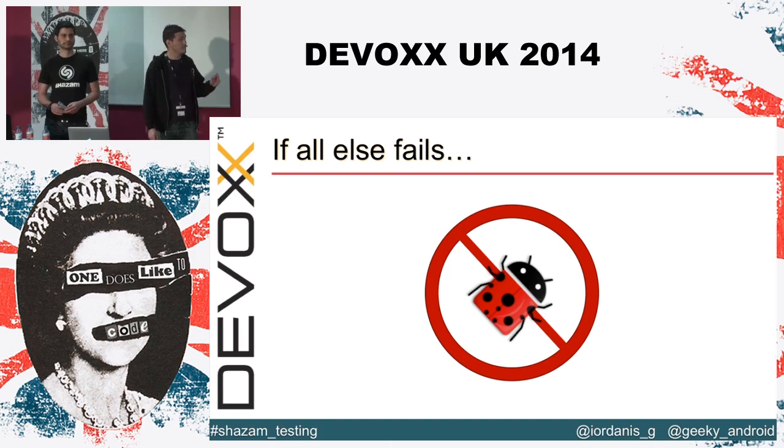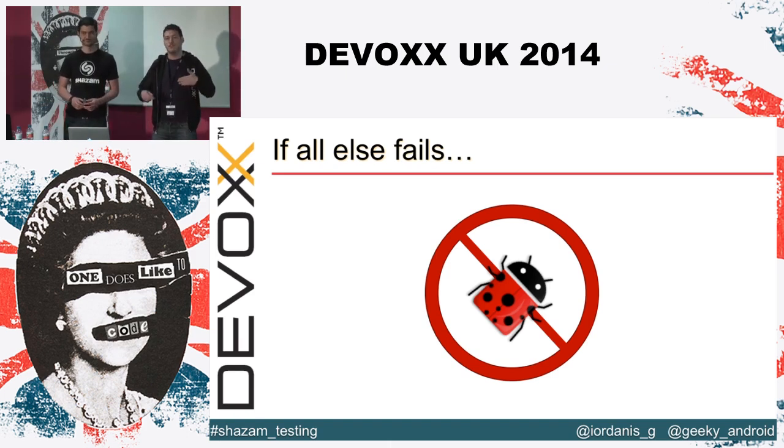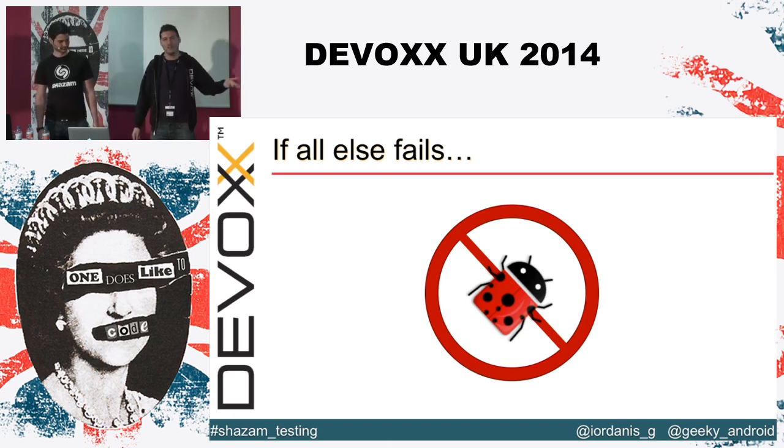So for that, we have an excellent team of manual QA testers. Their sole job is to break our app. Every time we release a feature, they test it rigorously. They try to break it. They have a large variety of devices, actually more devices than we have in our automated test suite, and they check whether the feature works across all the devices out there.